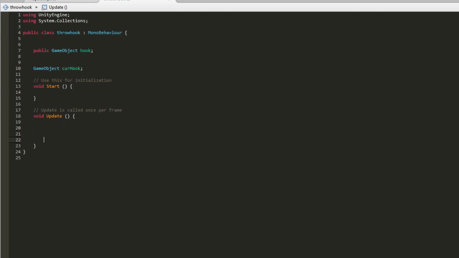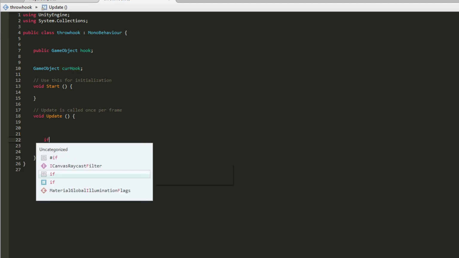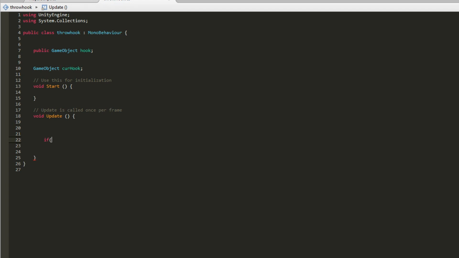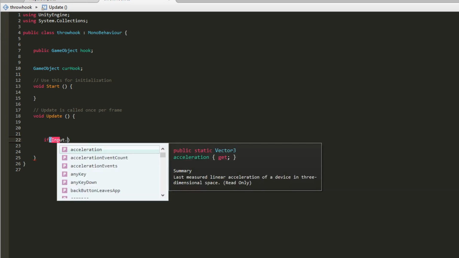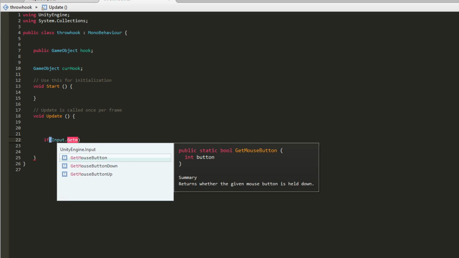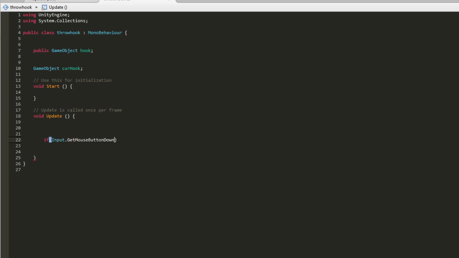Now what we want to do, like I said, is to click, and when we click we get the coordinates of where we clicked, and we want the hook to go to those coordinates. So first we must detect a click. So let's put here Input.GetMouseButtonDown, and it has the button 0, which is the left click of the mouse. And then in here we want to get the coordinates of where we clicked.